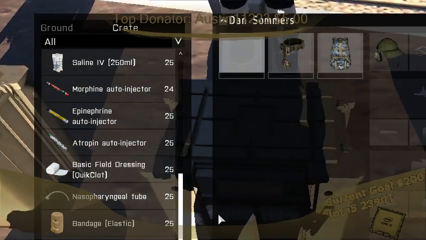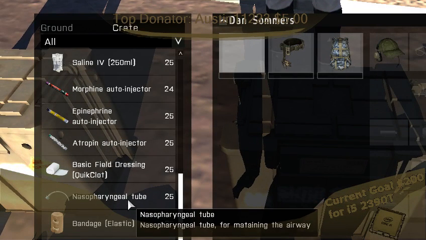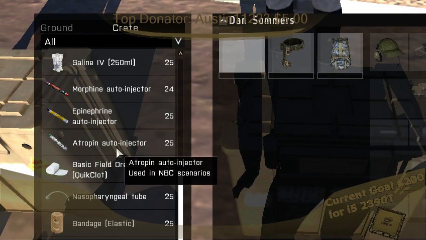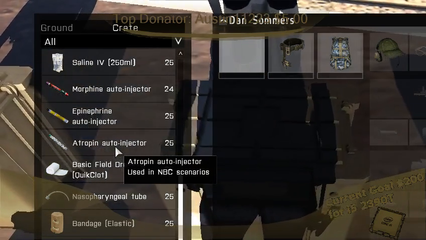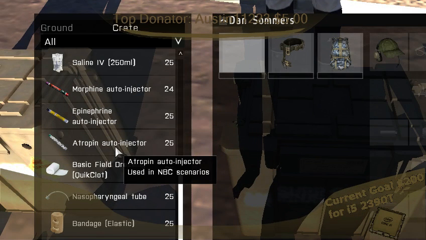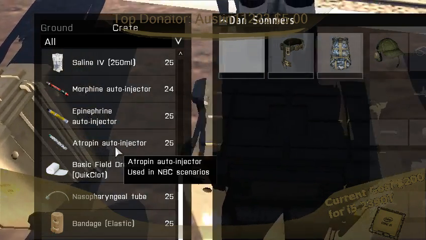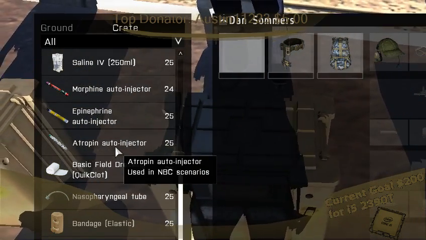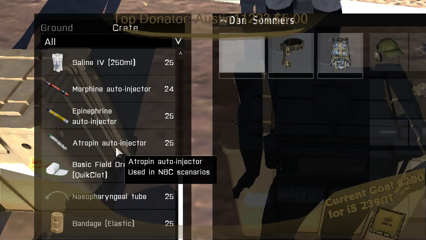Rule of thumb for morphine is give one. If they're still in pain, don't give them another, because two morphines is a really good way to spiral the situation out of control. So one morphine per patient if they really, really need it. If you're able to get them in an ambulance or a car and to a triage facility like a hospital or an aid station for a full heal, then just wait, because morphine in CMS tends to cause a lot more problems than it solves.